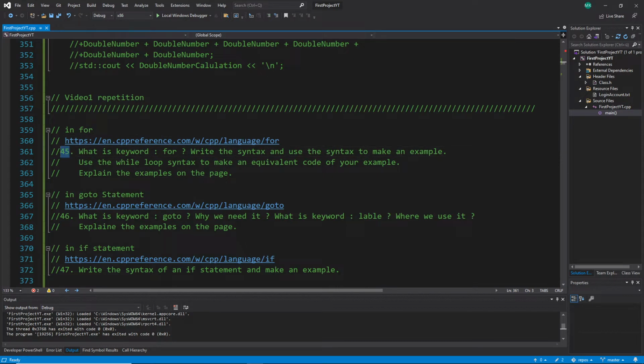I hope what I'm doing here, if you don't know, I'm reading this question, and then you can pause the video and try to answer it. I will, of course, not pause the video. I will just answer the question. But after you finish with your answer, you can start the video again and see how I solve this question. And of course, it is a repetition, but not only a repetition of the keywords which we learned in this tutorial so far. It's also an extension, which means you don't have to know these questions absolutely perfectly.